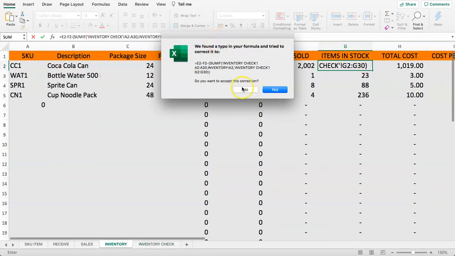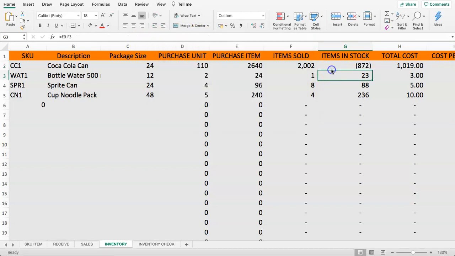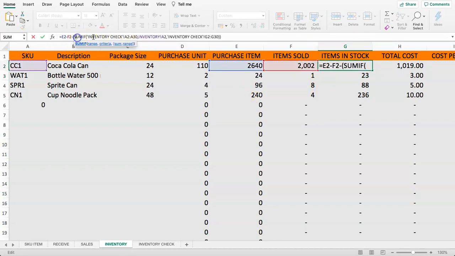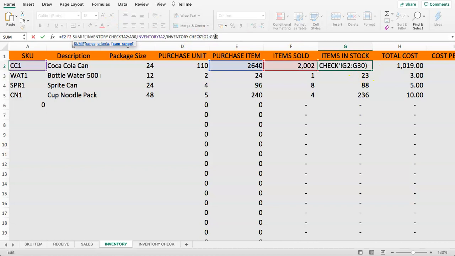Oh, let's see. Yes, I realize we have double brackets. What happened here was basically I'm having this double brackets. So let's remove the double brackets, probably not necessary. Enter, and there we are. So now we have this. What I want to do here is put in here the dollar signs.